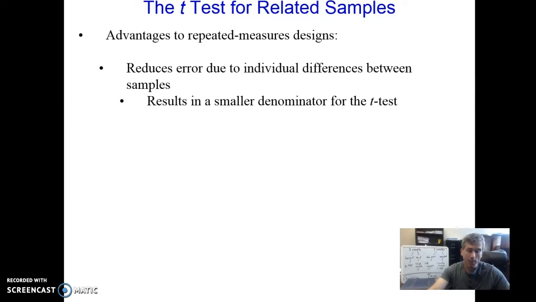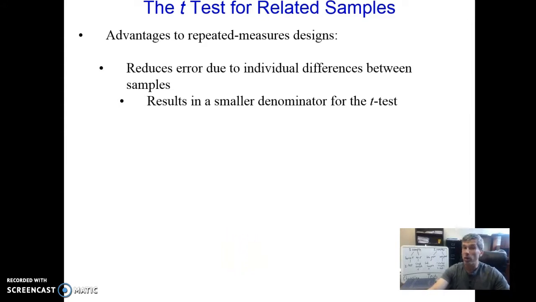One of the things that can happen for pretty much any variable you could measure, people are already going to differ on it before the study starts, before they experience the independent variable. If your DV is irritability, some people are already naturally more or less irritable or more or less irritated right now before the study even starts. We try to cancel out those individual differences with random assignment, but random assignment is not perfect. Some of the difference between our conditions could be due to just the more irritable people mostly winding up in one condition and the less irritable people in the other.